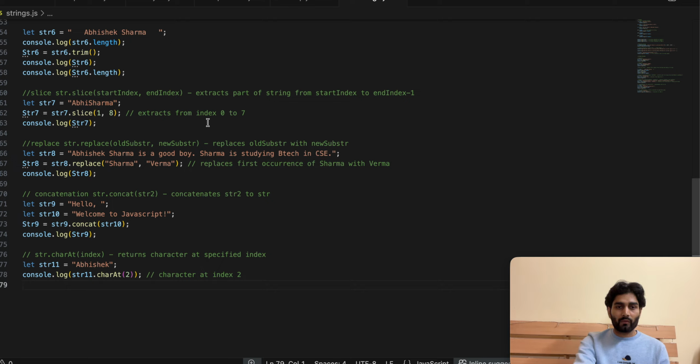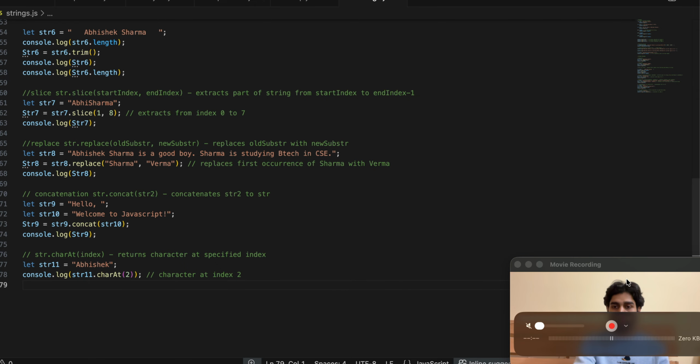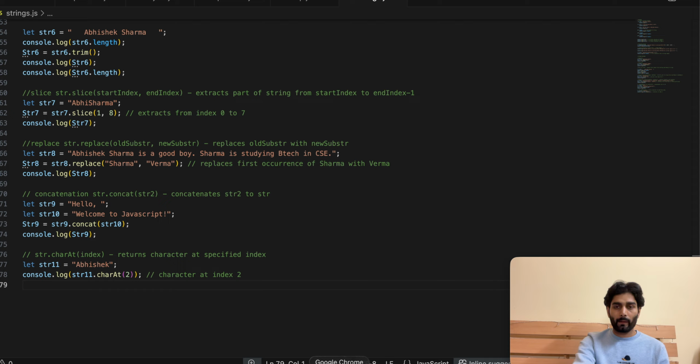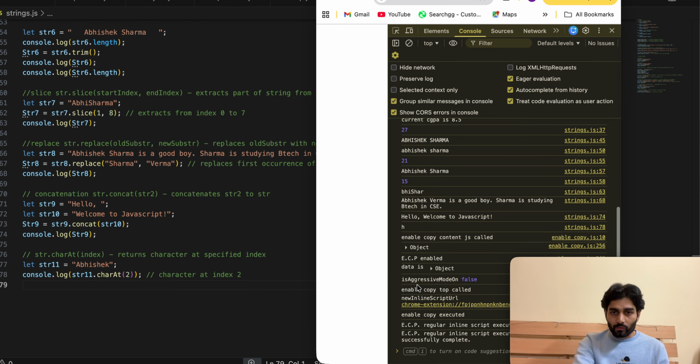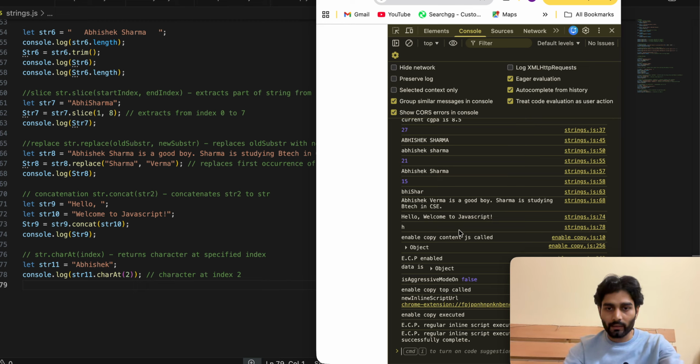So it will extract from 1 to 7. Console.log str7. See, it is slicing, removing the A and the last A. You can see here we got BHISHAR.